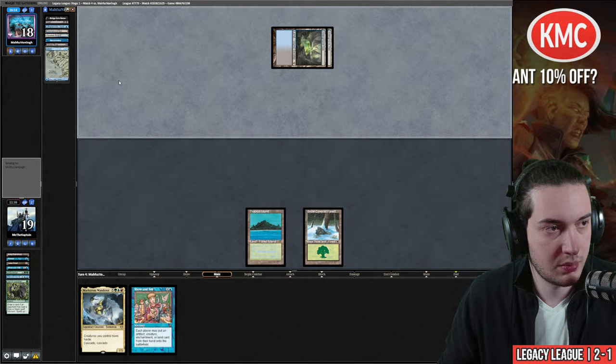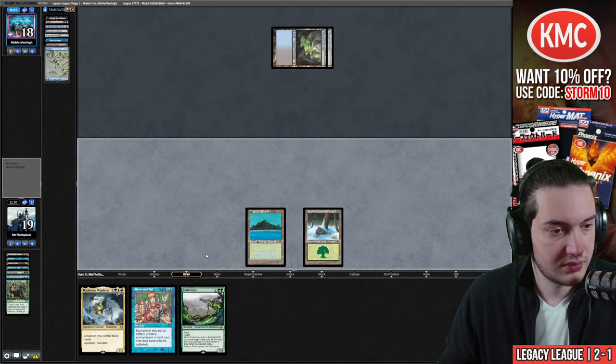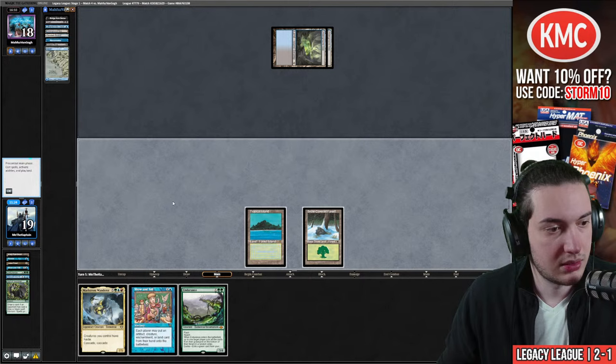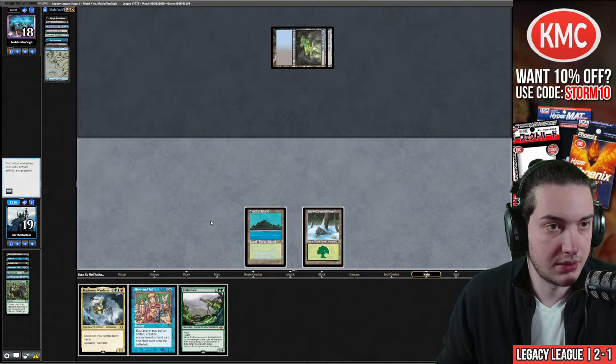And, oh, they didn't actually. Oh, wait. They had to make the land drop to do that. Okay. 7-5 might not beat them, but this Endurance is not bad. I really wish I had a land so that I could hard cast the Endurance, but okay, so now I can actually appropriately.